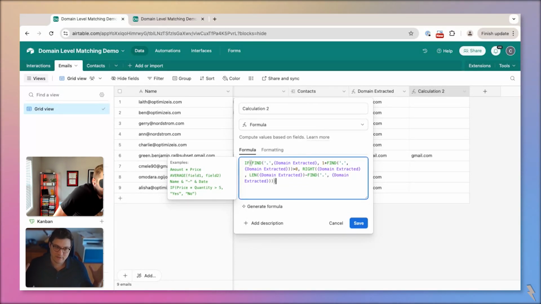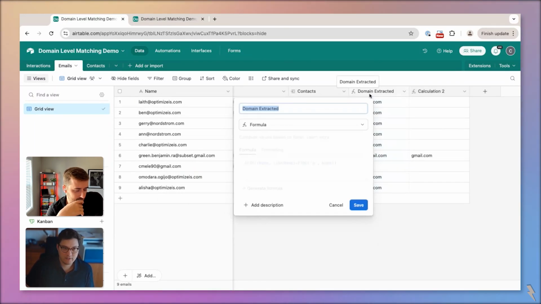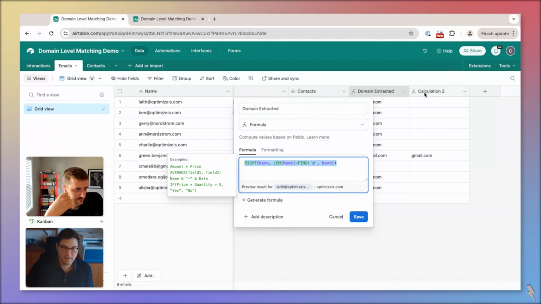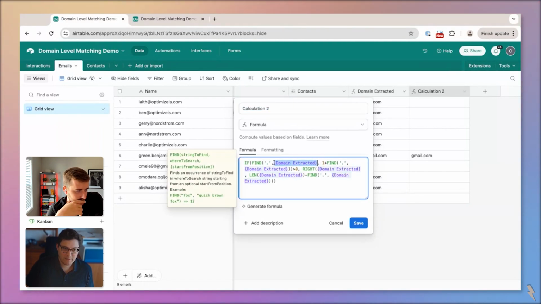I was thinking about this earlier, math is very similar to this, where people can replace formulas, like X is actually this formula, and you can have this complex thing and make it very simple and elegant. When you're beginning and just testing the logic, it's okay to be ugly and then start to substitute things. If I wanted to, I could even get this domain extracted and paste that into all of these domain extracteds, to make one massive formula, or I can have multiple formulas to make it one beautiful little thing at the end, but then you're maintaining all these sub things in other places. I tend to make it just complicated and then deal with it with one formula, versus having multiple formulas.